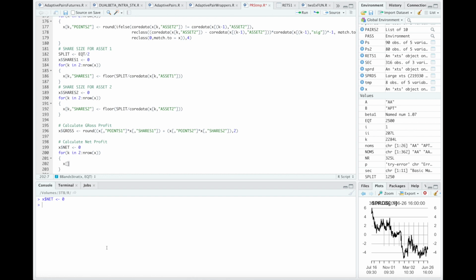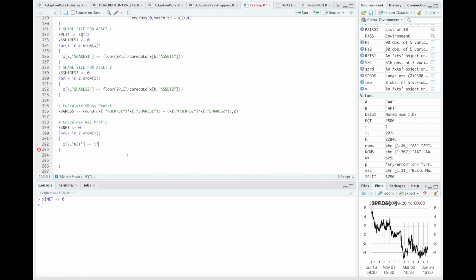We will do if else: if x k gross does not equal 0, then I'm going to reclass x k gross minus, and here I'm just going to hard code the commissions.